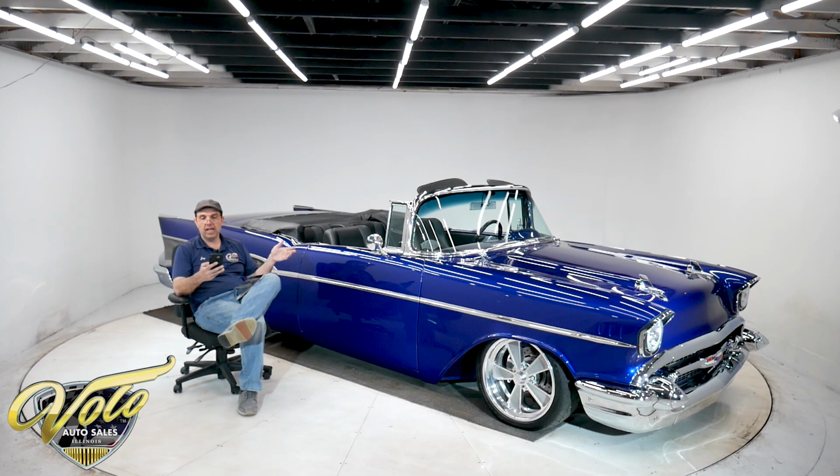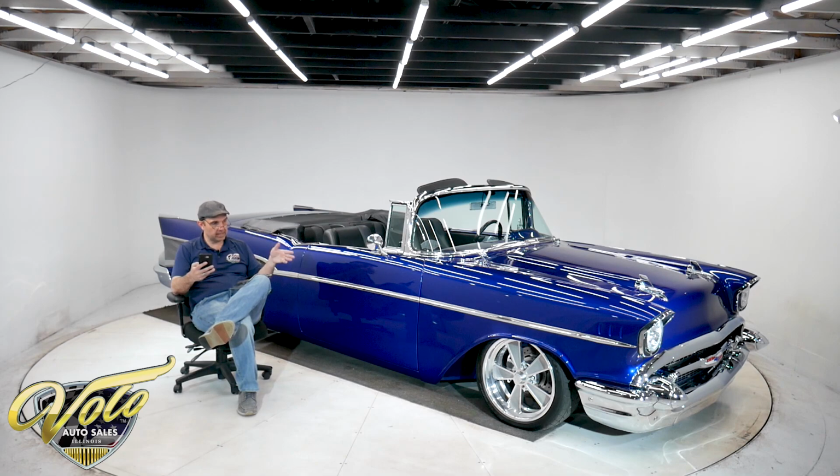Moser provided their M9 fabricated rear end with 3.73 Auburn posi gears. There's an SSBC disc brake system all around with the big slotted, drilled rotors. It's got a hydroboost system under the hood, three-piston calipers. Rock Valley Auto Parts supplied a polished stainless fuel tank. Big fat 3-inch stainless exhaust.